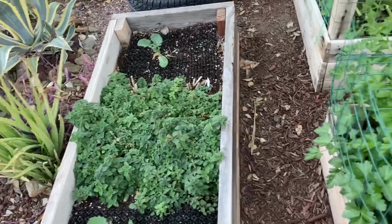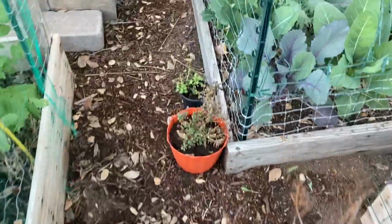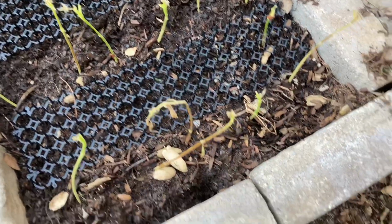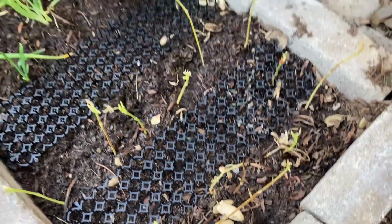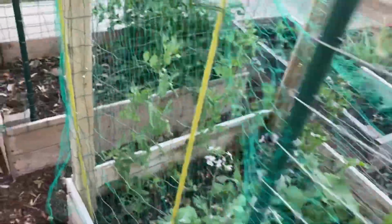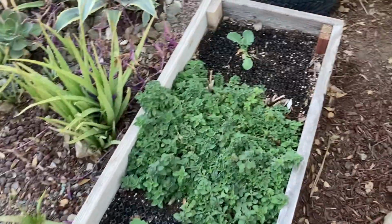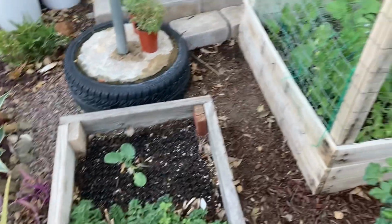Okay, so I'm done for today with covering the areas that I have an issue with creatures coming through and digging, especially over here where I have these onions and the beans that I haven't decided to cut down yet. You can see I got a spot there, so I think I'm gonna put a strip along there also. But yeah, hopefully this will do it. And like I said, got 2 strips for 99 cents. So far, so good.